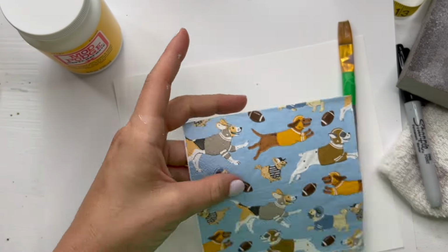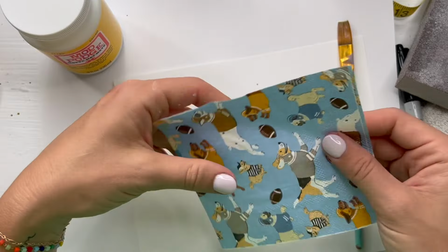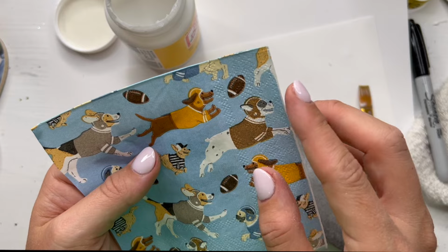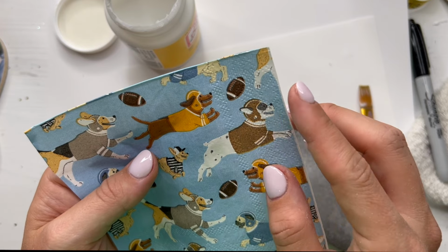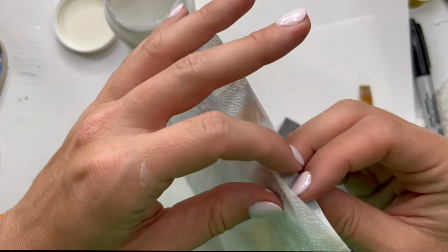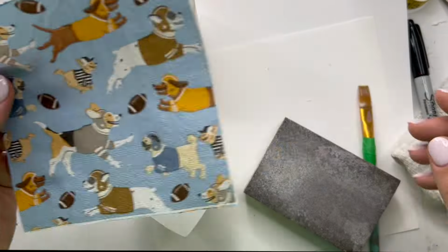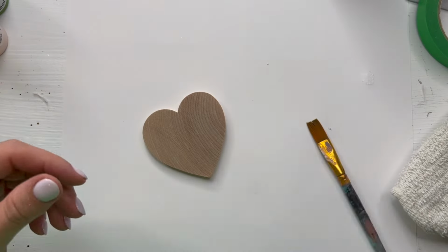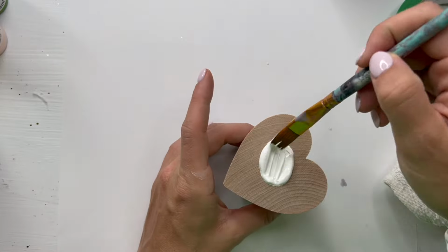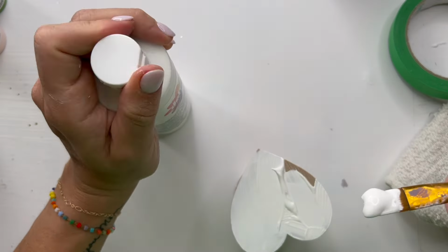So what I'm going to do is just cut out one of the squares after unfolding the napkin so that it's fully open. You'll also want to remove the kind of white background from the napkin. It's like a 2-ply type of napkin. So you'll want to remove that white backing part, because if you stick that down to your wooden shape, that's all that's going to transfer. You won't get the actual pattern. So make sure that you remove that white 2-ply portion of the napkin and that you're just using the single piece that has the design on it.